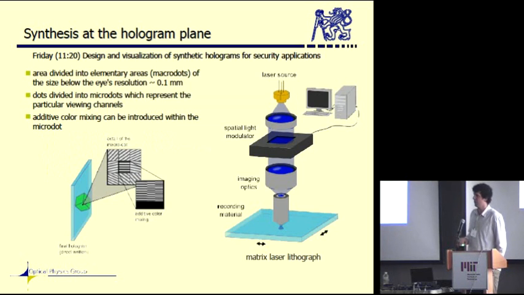So I'll start with the synthesis at the hologram plane. You have already seen the poster on Tuesday with this kind of technique. You will also hear more on this technique tomorrow from my colleague Marek Škereň, so I will try to keep as brief as possible. How does it work? You divide the hologram into tiny areas, which we call dots. These areas should be smaller than the resolution of the human eye, which means from the common viewing distance it's like 0.1 millimeter. If we use laser writing technique, it's still a big area to create some magic inside. We divide it into another smaller, we call micro dots.